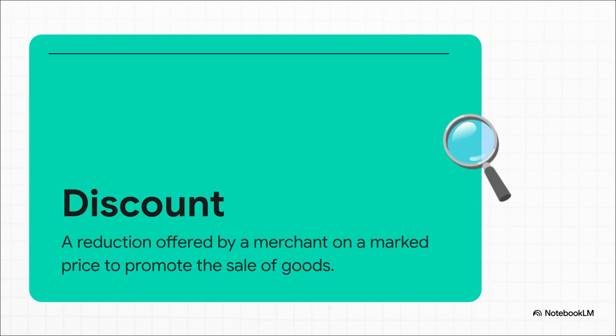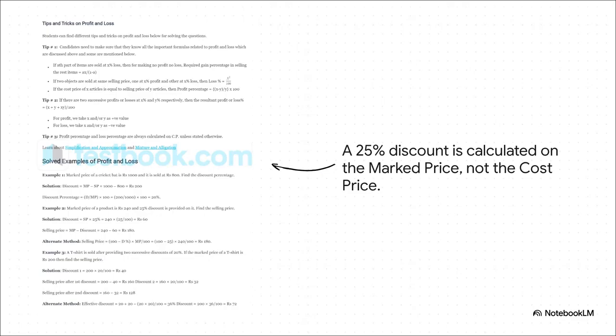But any smart shopkeeper knows that a sticker price isn't always the final price. Sometimes you need a secret weapon to get people excited, and that's where discounts come in. A discount is just a price cut from the marked price designed to get a customer's attention and close the sale. Okay, now lean in for this one, because this is a golden rule of retail. Look at how this works. The discount is calculated on the marked price, not the price the shopkeeper originally paid. This is a biggie. Discounts are always based on the price tag the customer can see.